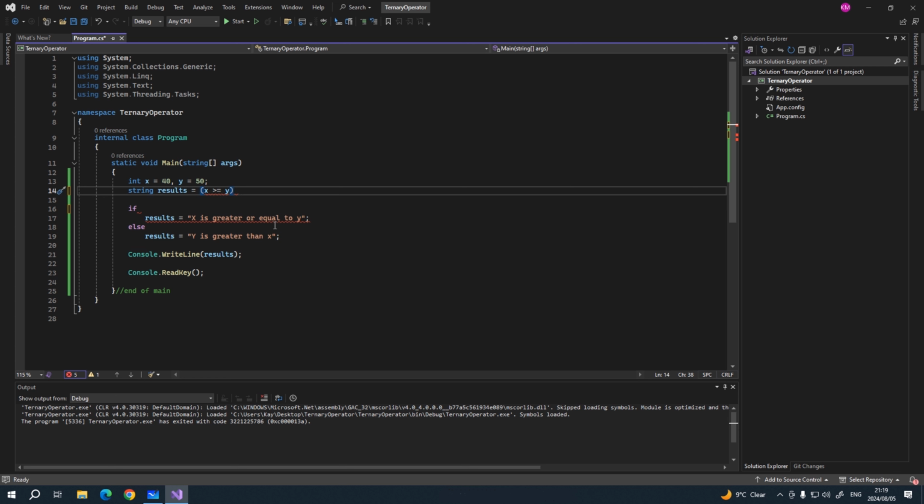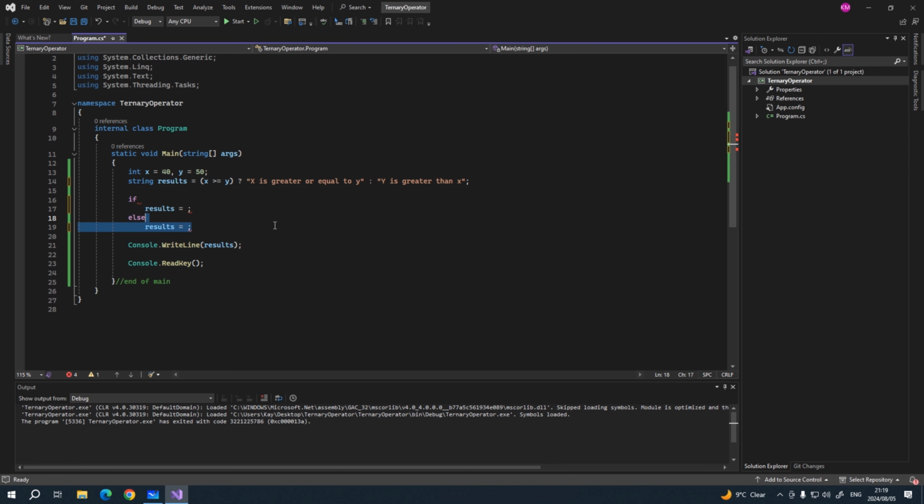We say that if our X is greater or equal to Y, we have our question mark. We write the output of that, which is this part, that is true. Or if that is not true, it's false. This is the part that we want to write in our result. Let me get rid of that as well, and we actually don't need this anymore.